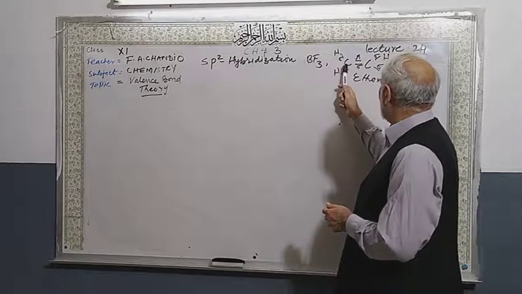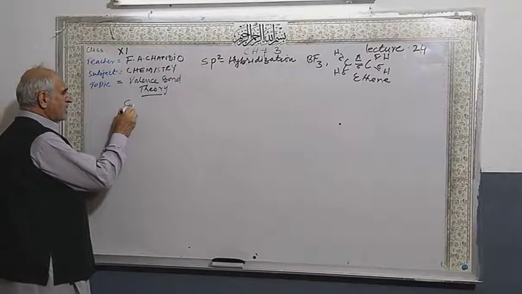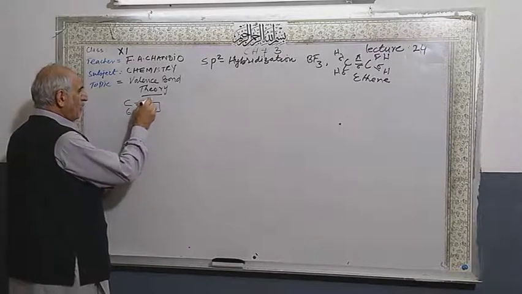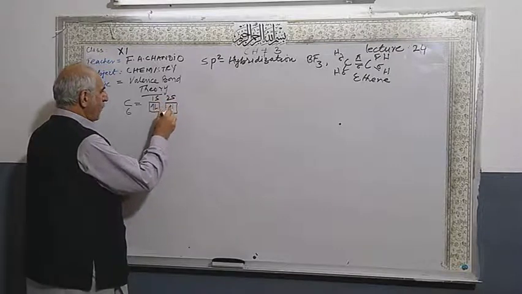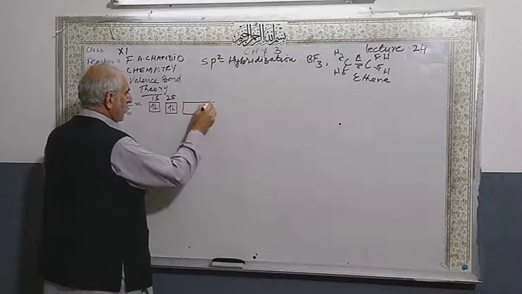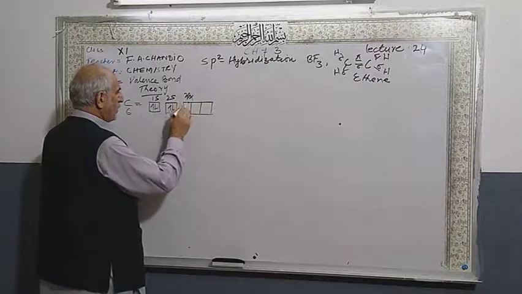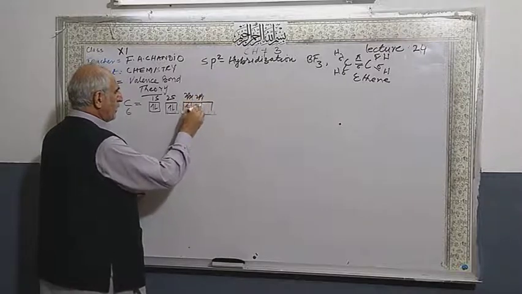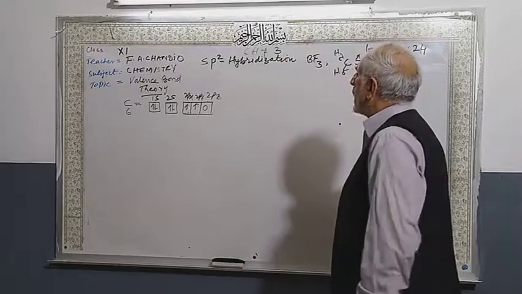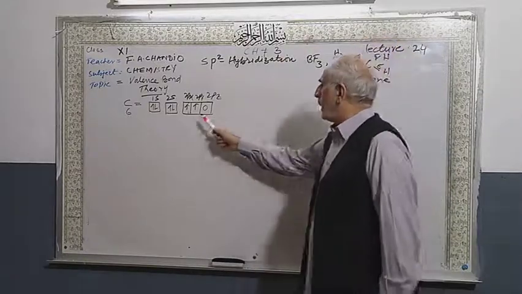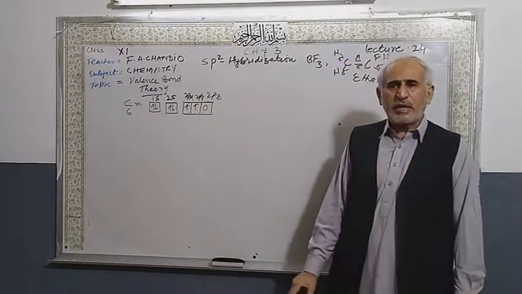Now you have the ethene molecule and there are 2 carbon atoms. It means that the central atom is carbon, atomic number 6. So the electronic configuration is 1s2, 2s2, 2px1, 2py1 and 2pz0. So according to this approach, sp2 hybridization or valence bond theory, these 2 unpaired electrons in partially filled atomic orbitals participate in bond formation.